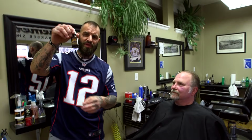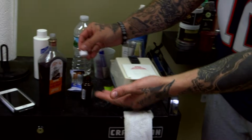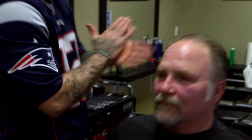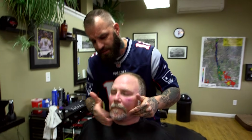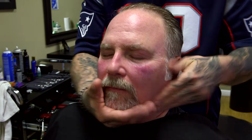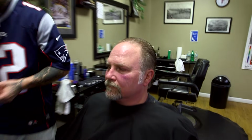And then I'm going to apply a little bit of beard oil on the goatee. Just going to give the goatee a nice little healthy shine. A few drops, not too much. We don't want it to be too oily. That's a Suavecito beard oil. It's actually the bay rum flavor also, so it matches the aftershave. We don't have two different scents going on here. It's the same scent. We're just going to massage that into the goatee. It's going to soften the goatee up. Maybe just a tiny bit on the face here, not too much. It's going to soften the skin, and give a nice healthy shine to the goatee.